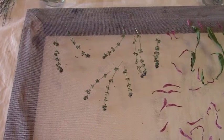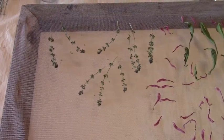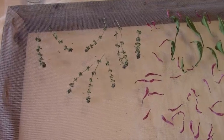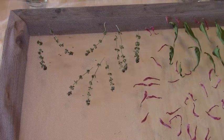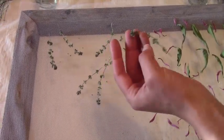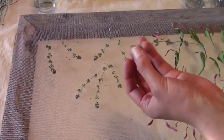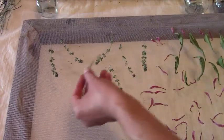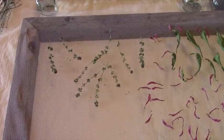those also carry the lemony taste, since I use the flowers fresh a lot of times when I'm cooking, or I'll actually take them, clip the flowers off and put them in my salads. So I figured I would test to see if it was something that I wanted to dry for future use, or whether it wasn't quite worth it once they dried super small. So haven't quite decided on that one yet. We'll decide once I taste test.